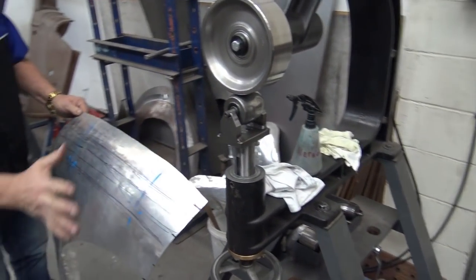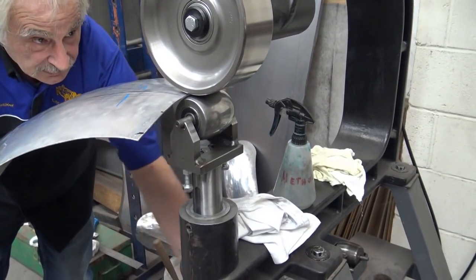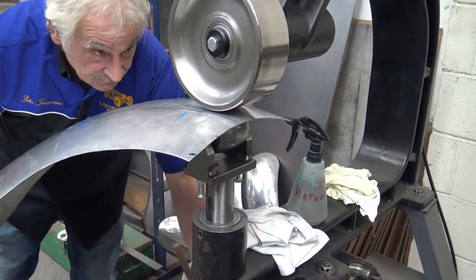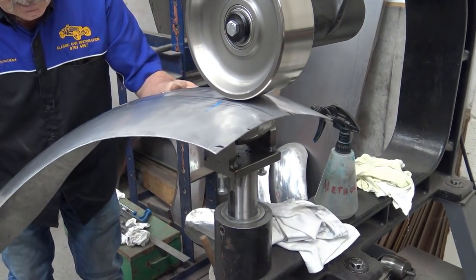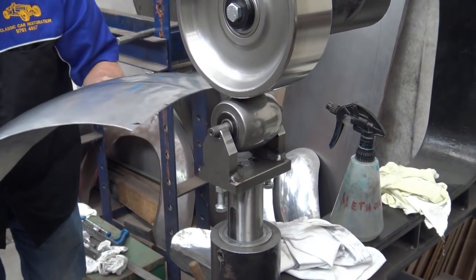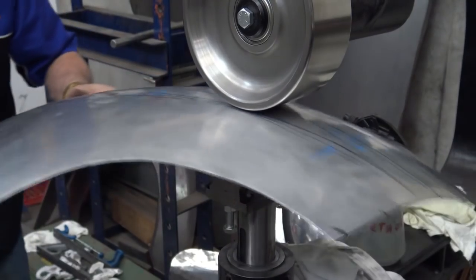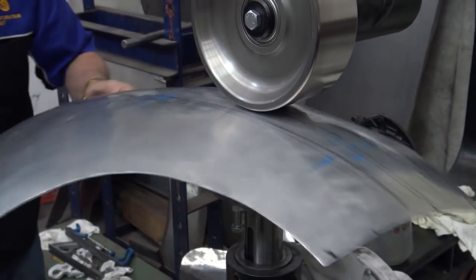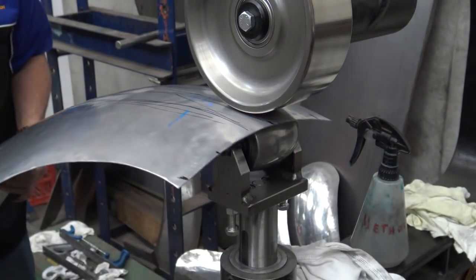Okay, remember, there's the radius. Now, pressure, important. Just see that? Look. So now we're going to go through there very lightly, and I'm not even pulling down because I already have the shape there. Look.